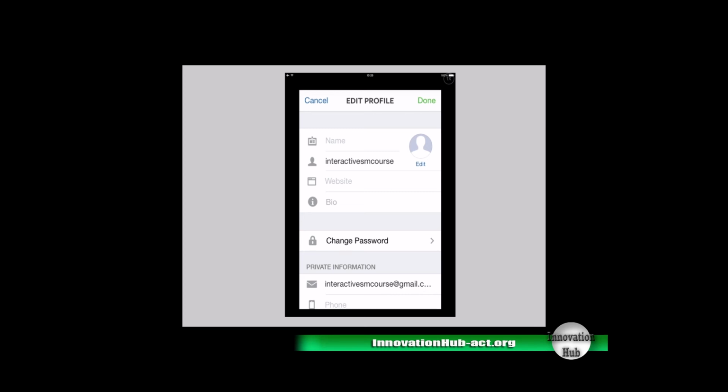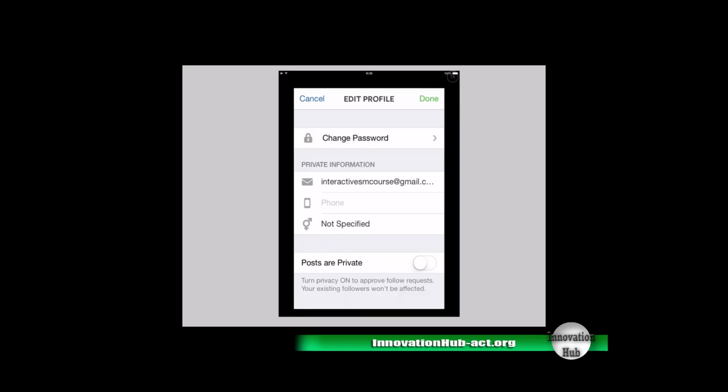Here's our name. We put our website in there. I think that's always worth doing. And a reasonably sized biography of yourself, so when people come to find like-minded people, that they'll know that you're there. And of course, you can change your password, and there's where your private information is. You can also give your gender if you want. I never do that.